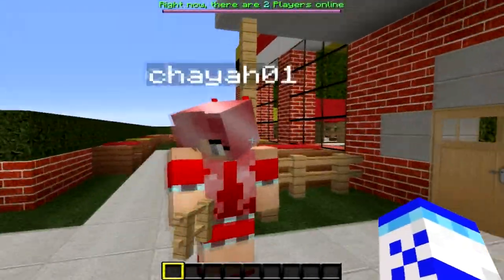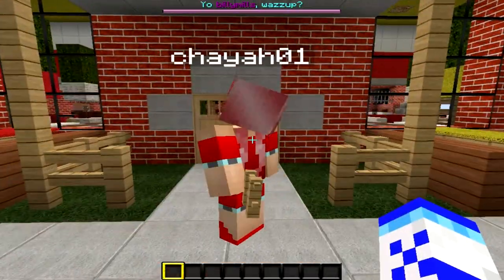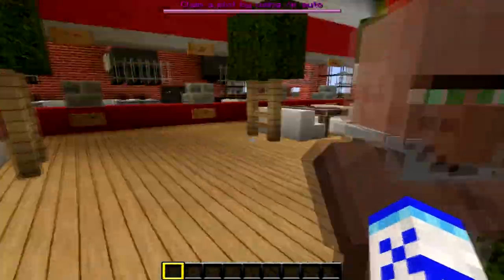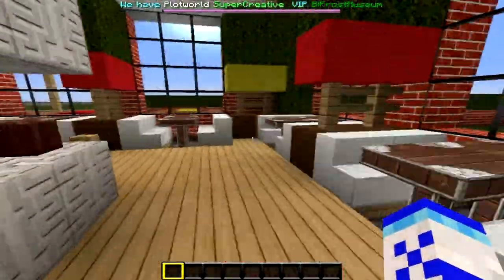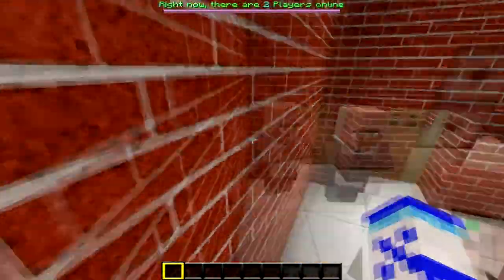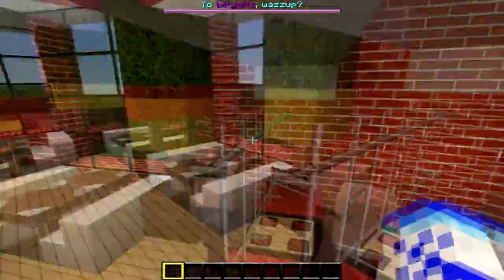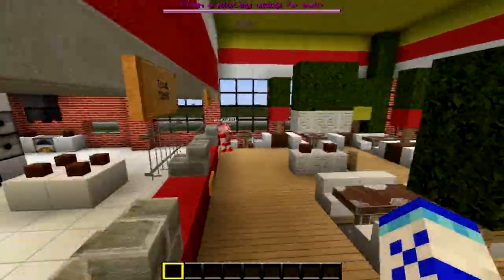Alright guys, that was the speed build by Chayah, aka what was it? Imperial Hub. I can't remember your YouTube name. Yes. Imperial Hub, that's it. Alright, and she quickly whipped up a little inside of the interior. Don't know if you can hear the rustling in the background, sorry if you can. It's basically the kitchen and all that. Do you want to give us a quick tour for her, or what do you want to do? No, you can just go through it yourself.